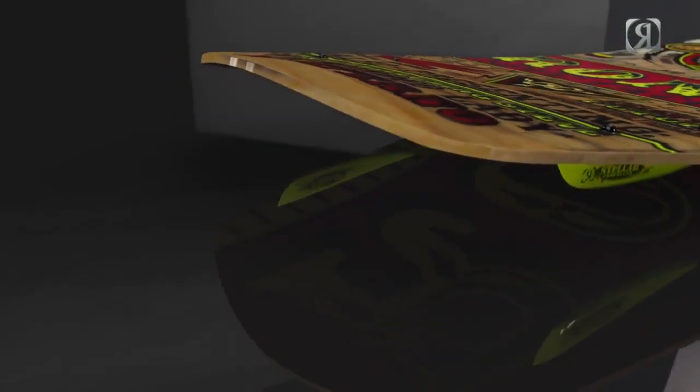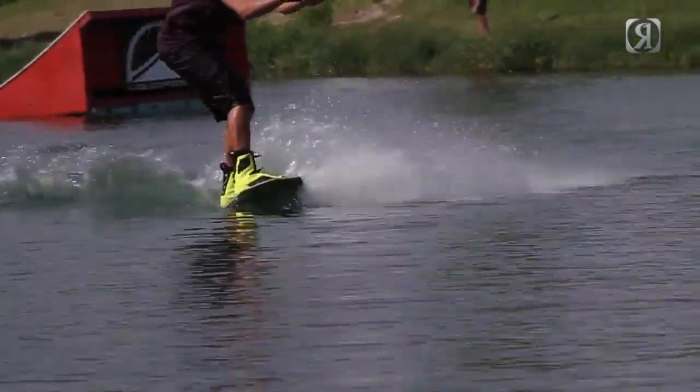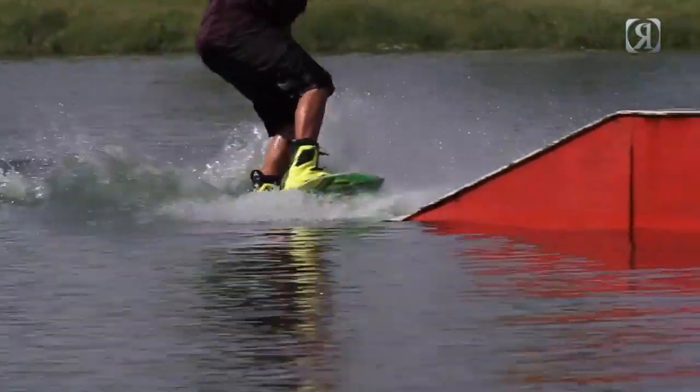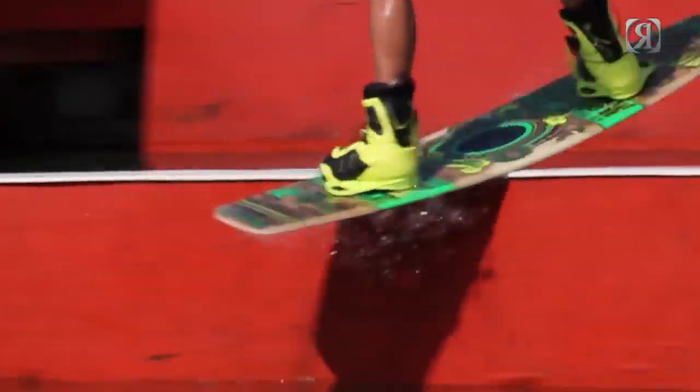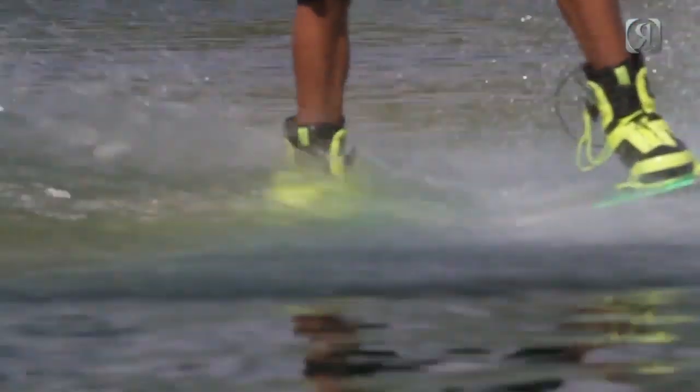Concave tip and tail adds to big ollies, but also adds to the feel a rider has when he places his board down on a narrow rail. He can use the concave to balance against the edges of the rail.